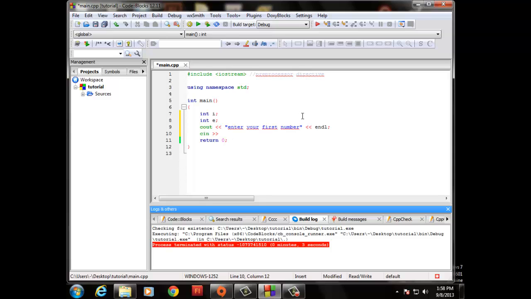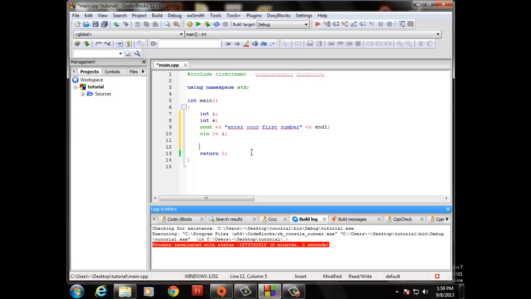And then basically what this means is it's going to let you type into the console what you want to happen. So we're going to do cin >> i. What that means is that the value that the person inputs is going to be equivalent to i. So say you type in 5, it will decide that the 5 you entered equals i, so therefore i will equal 5. I hope that makes sense.